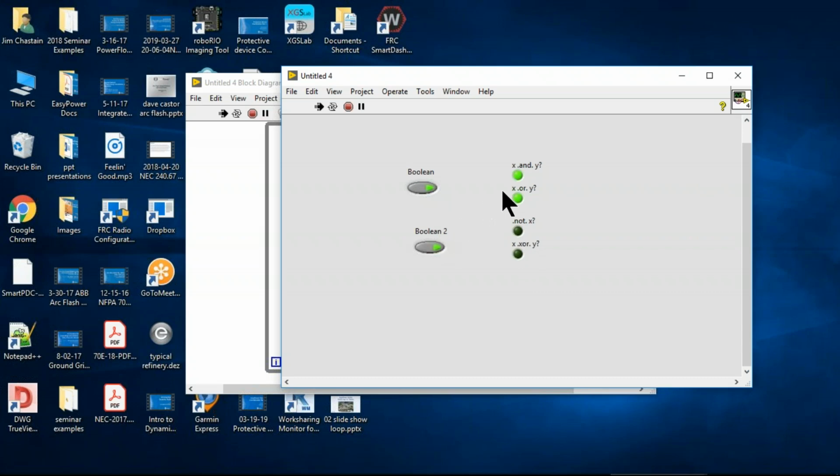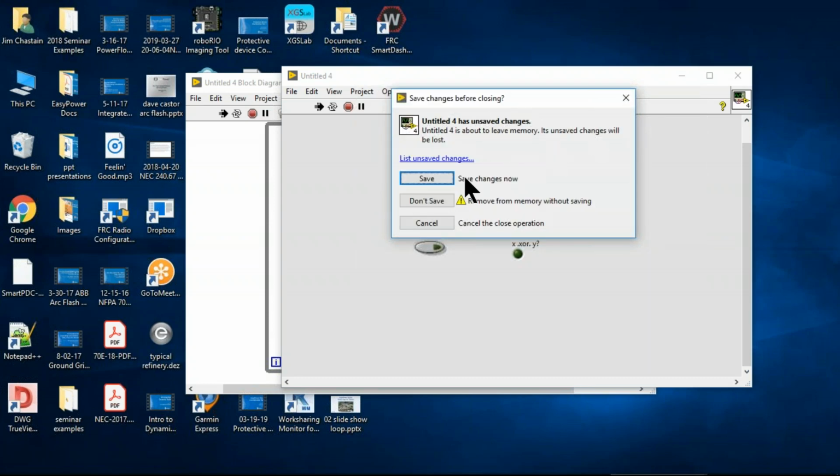If we put the second element true, we still have X and Y true. X or Y is true. X is still inverted to be false. And because this is an exclusive OR, it's only true when one or the other is true, and it's false when they're both true and when they're both false. Something to play with, and extremely valuable in design. If you've got questions, by all means, feel free to email me, and we'll get into the details.